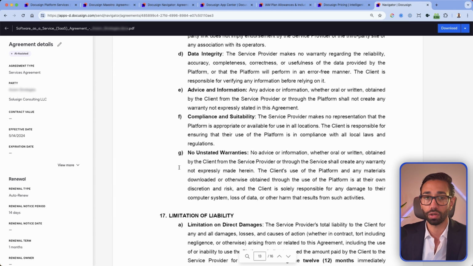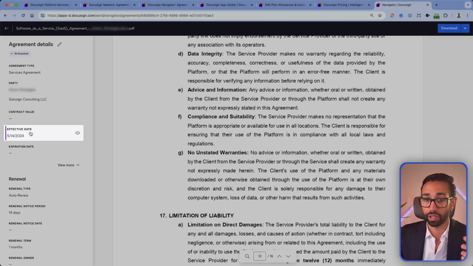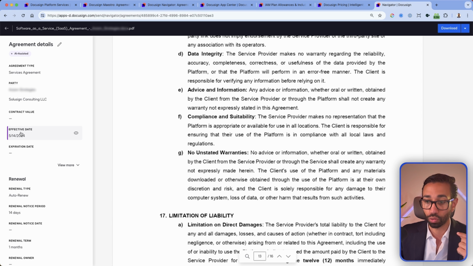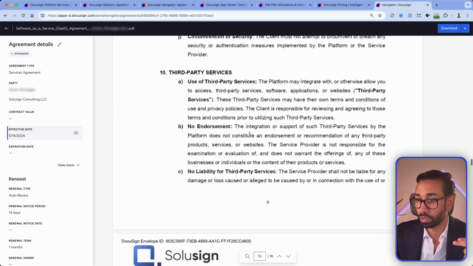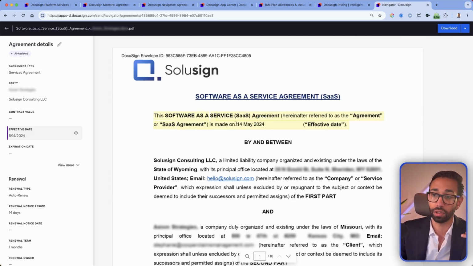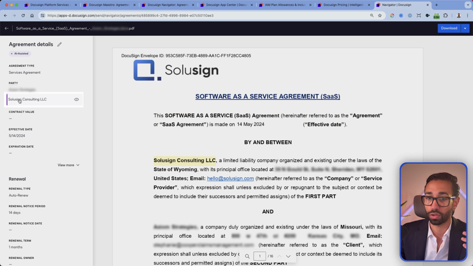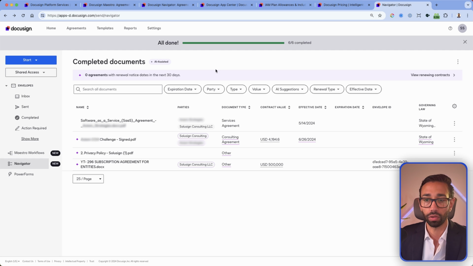But what's really nice about this DocuSign AI is that if there was a specific clause in these documents that DocuSign had extracted and flags as something that's a risk or an opportunity, we could simply click on this actual data point that was extracted, and DocuSign is meant to show it to us. Now, the issue for now is that it doesn't take you where it highlights it, but then it's your job to find that. Oh yeah, there you go. So you see, I had to scroll back up to find this. And so if I click on Solution Consulting, then I'm seeing this. Let's take a look at another contract.